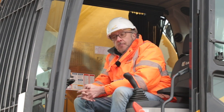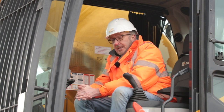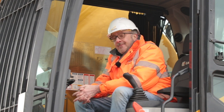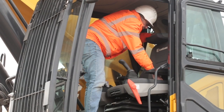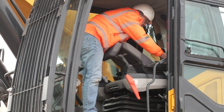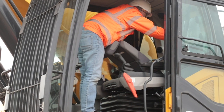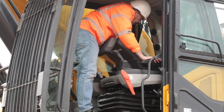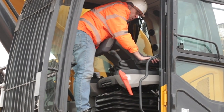So let's take a look at the visibility and the instrument ergonomics from inside the cab. There's an 8-inch LCD touchscreen display with an additional jog dial, giving simple, intuitive setup and operation of all the machine functions. So when you bring the seat forwards, and just have a look behind to my right hand side here, there's a compartment you can put your personal effects in, somewhere to hang your hard hat and your coat here, a place for your backpack in the middle, and of course to the left hand side here there's a nice little cooler box for your sandwiches and cold drinks.